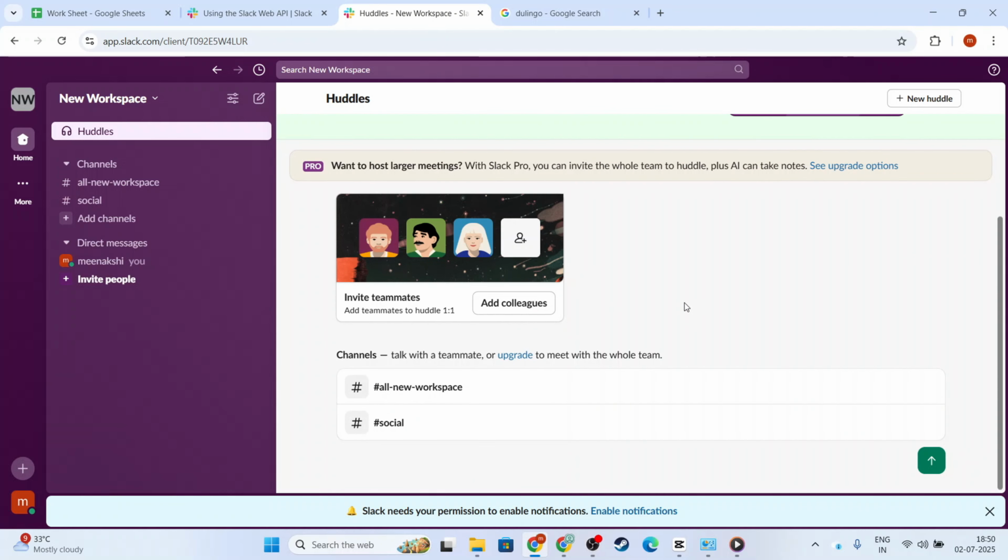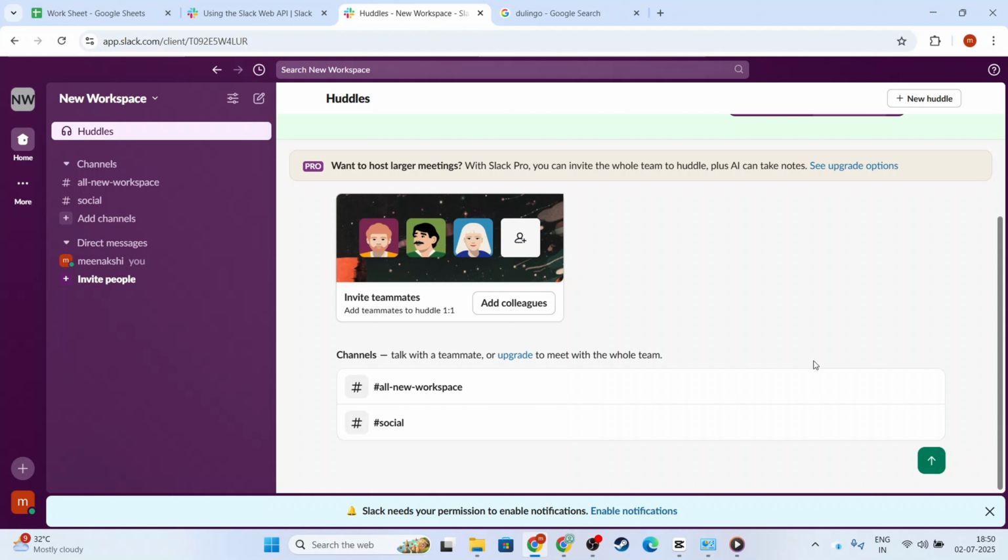As soon as you're in a huddle, you might want to share your screen to help explain your point or collaborate on a document. Simply click on the screen icon within the Huddle window to start sharing your screen. This feature is great for showing data from a spreadsheet, quickly running through a presentation, or just guiding teammates through complex instructions. Remember, huddles are audio first, so keep in mind the primary focus is on verbal communication.